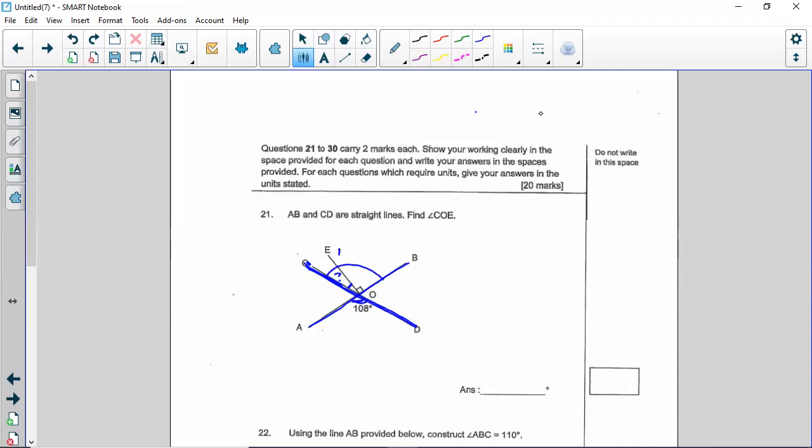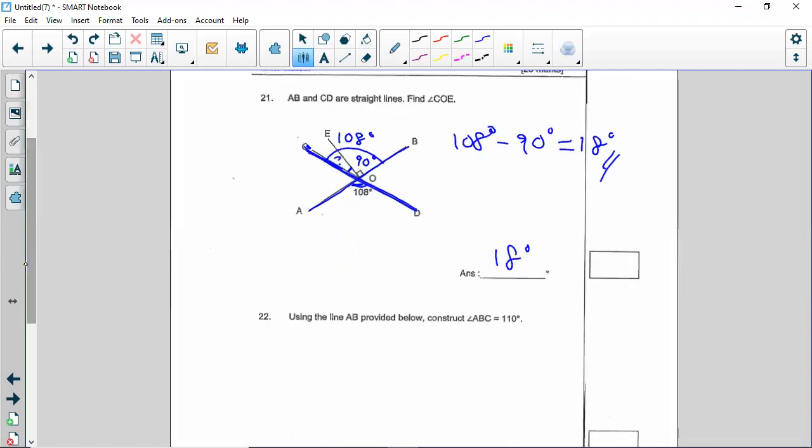So this whole angle is 108 and the right angle is 90. Then what's the question mark? The question mark must be 108 minus 90 and you will get 18. So your question mark is 18 degrees. Every time there are 2 lines, what do you do? You look for X. Letter X.